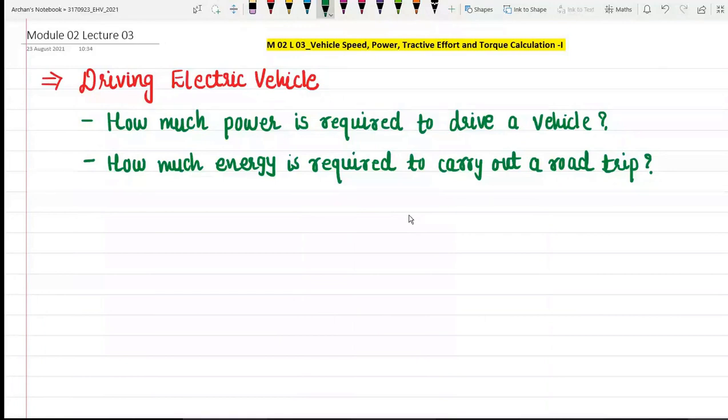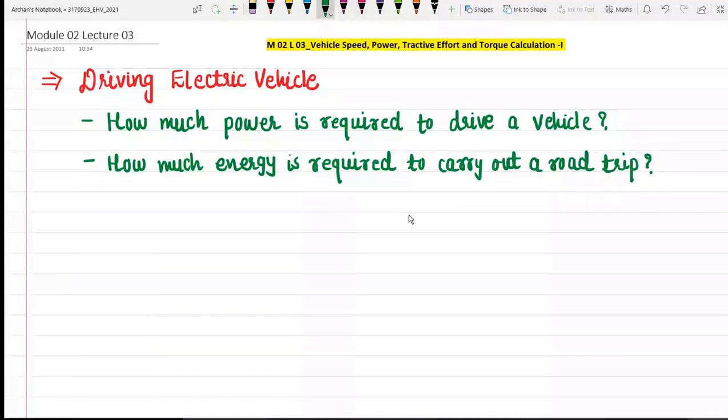Each and every design for a particular purpose will require different ratings of motor, because we need to generate a certain amount of torque in order to provide the acceleration to the vehicle. So a high starting torque will be required whenever our vehicle is at standstill. Ultimately you must know what efficiency is provided by the electric vehicle and how you will be able to compute the various performance parameters of the electric vehicle. That is what we need to see.